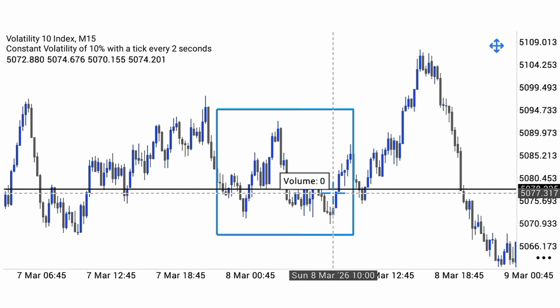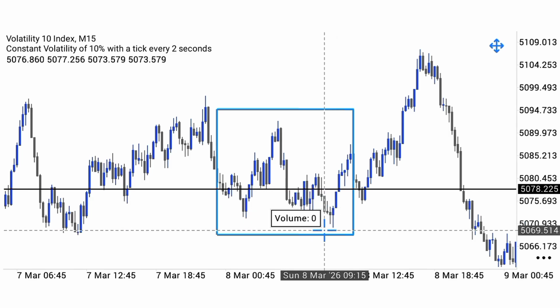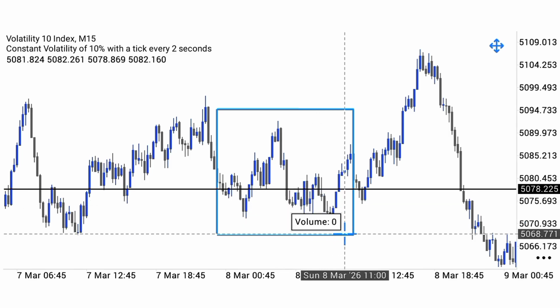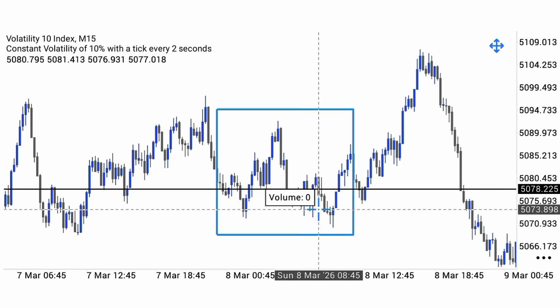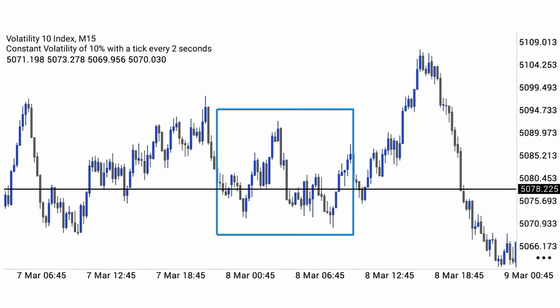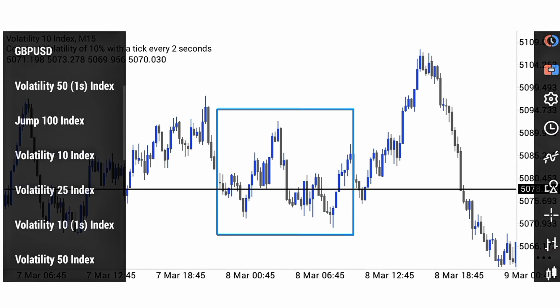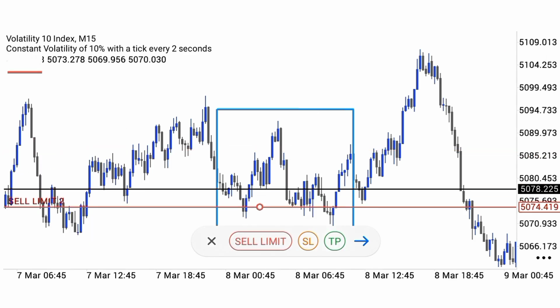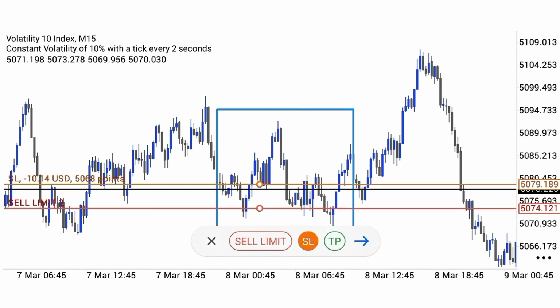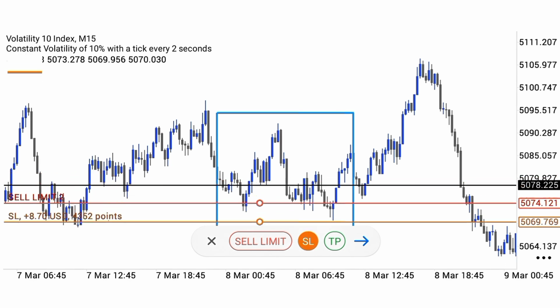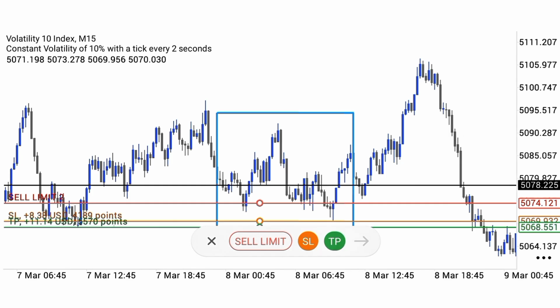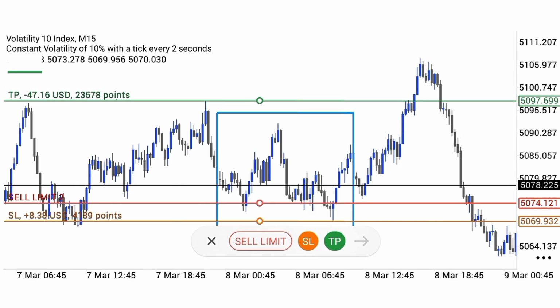So now this bullish pin bar here is our go-ahead to enter a trade. Look at this bullish pin bar here. When we see a bullish pin bar like this, we enter a trade and we make our risk management and everything. Let's say you enter a trade here, you place your stop loss below the pin bar, like you should. The take profit target should be at a high here.